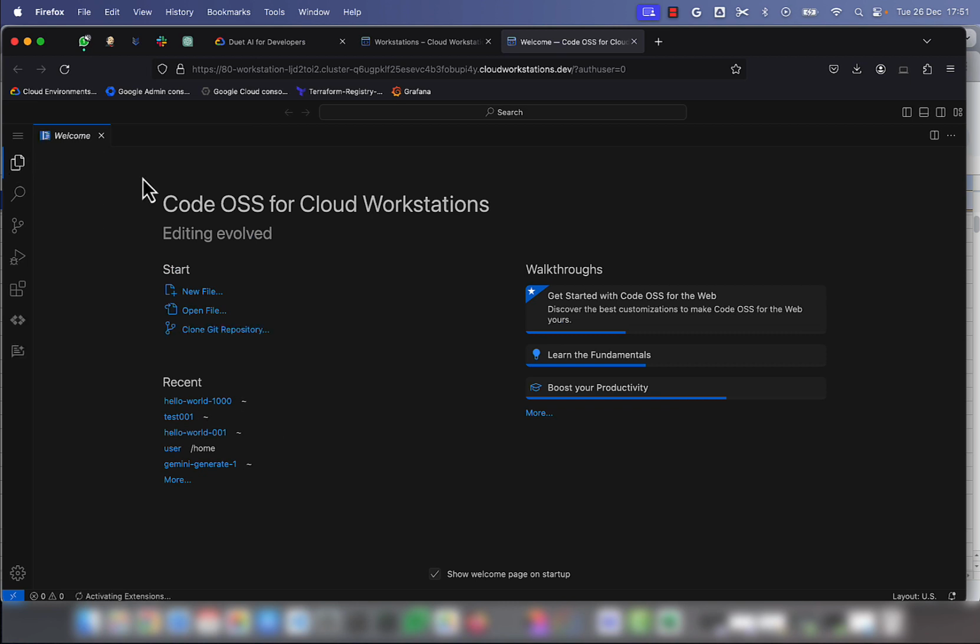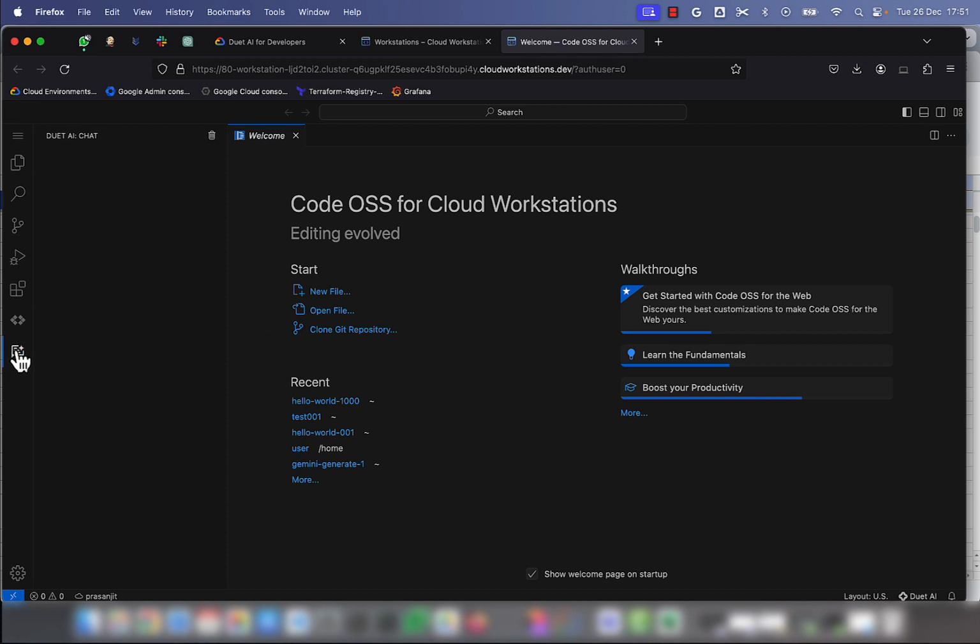If the project where you're hosting your workstation has Duet enabled, then you will already have Duet AI here on the sidebar, and the Cloud Code extension as well. If you're unaware how to enable Duet AI on a project, you can watch the other video which explains how to enable Duet AI. I'll add a link to that as well.